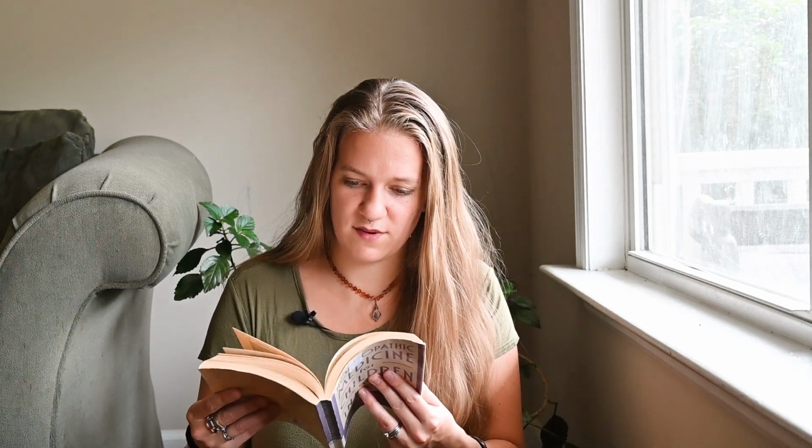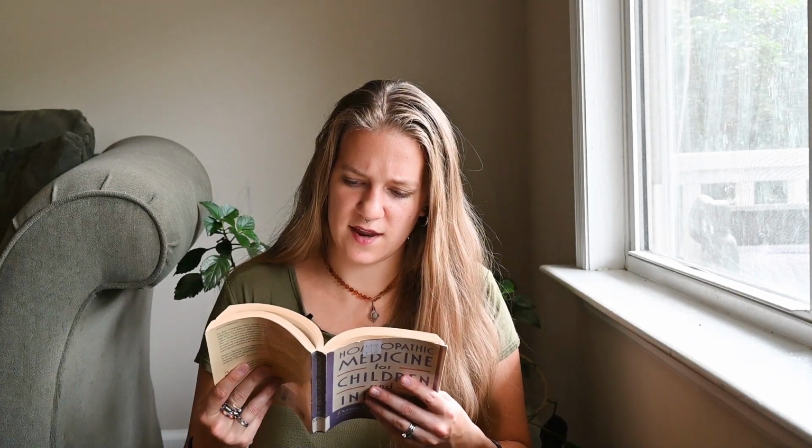I was reading, there's like 3 pages of different remedies and different situations when you would give them. And so I was trying to research that and figure out which remedy I would give her. I tried giving her a couple of them, but it was kind of tricky. It seemed like most of these remedies were targeted more for dry coughs, and I just wasn't exactly sure what to do.